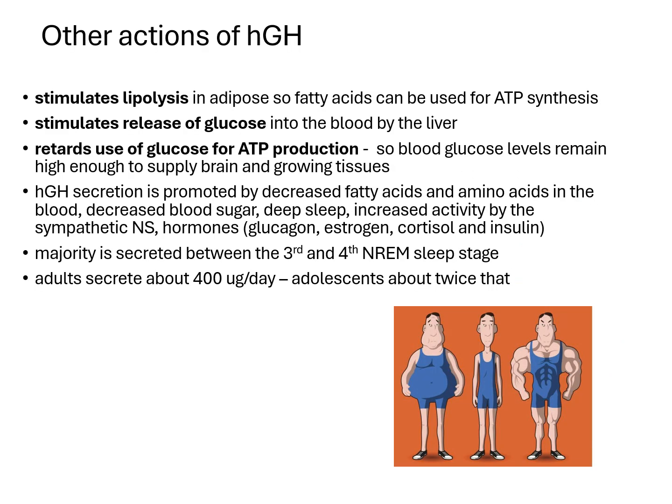What are some other things that human growth hormone does? Well, one of the major things it also does is it promotes the breakdown of lipids, which is called lipolysis. This lipolysis can be done by adipose tissue. So human growth hormone will signal adipose tissue to begin to break down their lipid stores. Remember, a lipid is known as a triglyceride, is a glycerol and 3 fatty acids. So when adipose tissue begins to break down its triglycerides, it breaks it down into glycerol and 3 fatty acids. Those get dumped into the bloodstream.